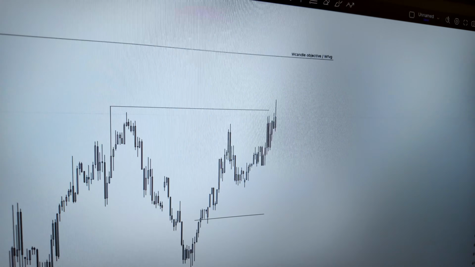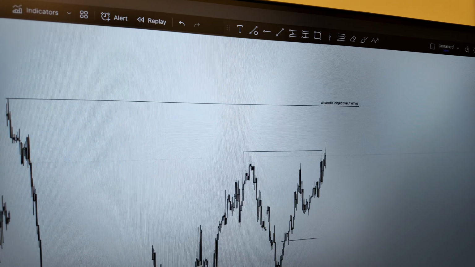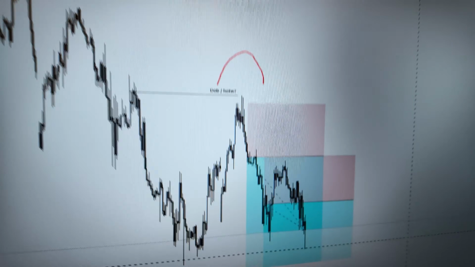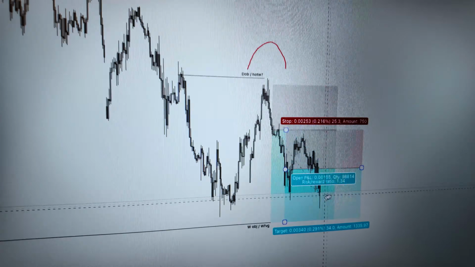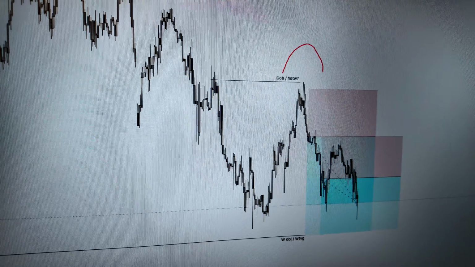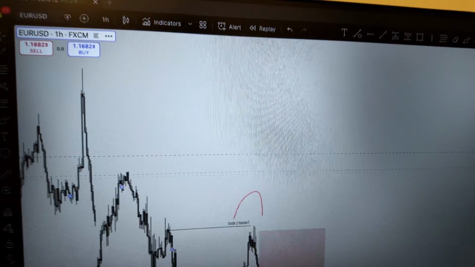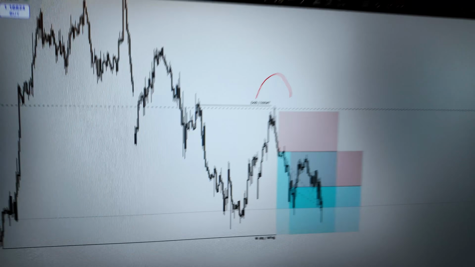So right now, when I'm looking at price, I can see that the DXY has taken out the previous weekly high right before the FOMC speech. So I'm not going to start aggressively scaling in. I'm just going to let price do its thing. I'm not getting too excited. I'm just going to let price print because I know the previous weekly high is swept. So there is a possibility that DXY can come back into the range. So I'm not going to scale in or add more risk onto the table unnecessarily.